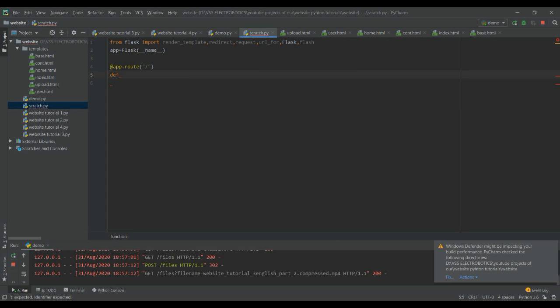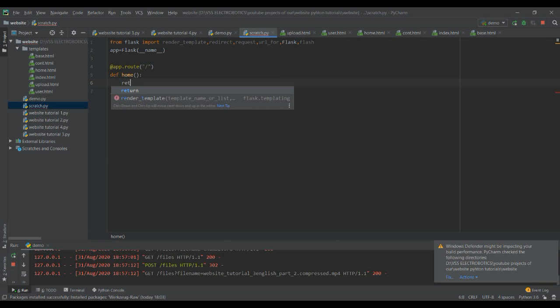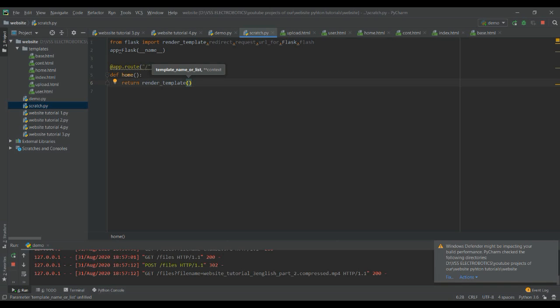So in this route, we are going to define some function. What should the function be? Let us assume a home. In a basic web page, there will be a home. We are defining a function called home, and we are going to use a return. In this return, we are going to use render_template. Why render template, you can ask? Because render template is the thing which can combine the Python file, and it can call the HTML file to the Python file.